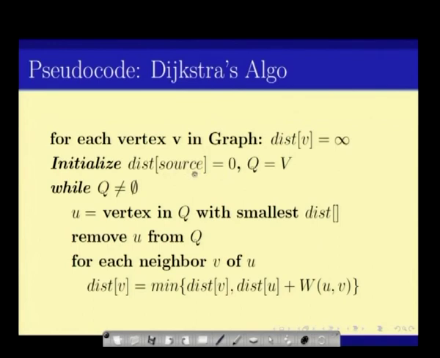The pseudocode for this algorithm is, for every vertex we first write the distance to be infinity and the source has distance 0. We have Q to be equal to the whole vertex set. Now, while this Q is not empty, we pick an element which has the smallest distance in this set of vertices. We remove that element from Q and we update all its neighbors. How do I update? For all neighbors v of u, we write down the dist as the minimum of the current dist and dist of u plus this edge weight. This is a very simple and beautiful algorithm, and this is known as Dijkstra's algorithm.